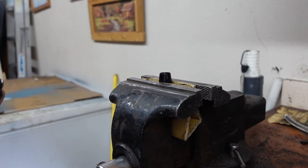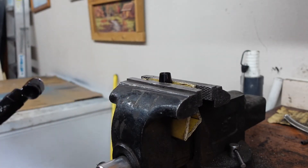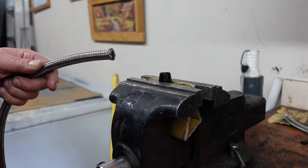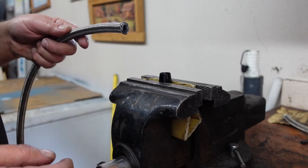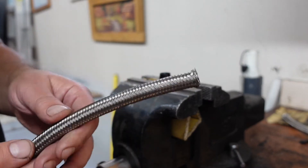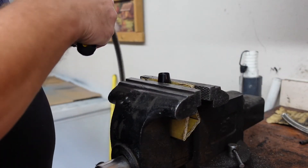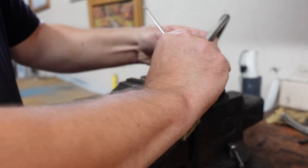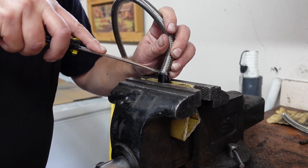I've been putting off finishing this line for a while and I'm finally getting around to it. I didn't really protect the fitting on the bottom one so it got some marks. For this top one I'll put some cardboard in here to protect it. For cutting, all I did was put some duct tape on the line and cut it with a hacksaw. I tried cleaning up the other end with a grinding wheel — do not suggest that. These ends are extremely sharp, so watch yourself.